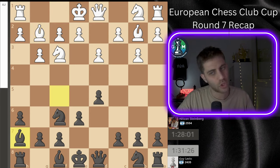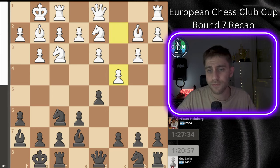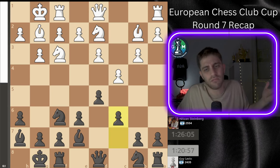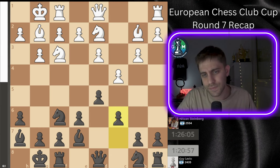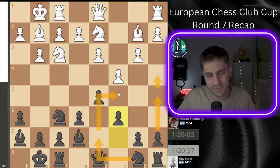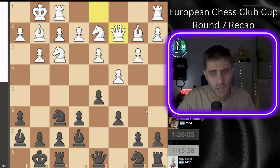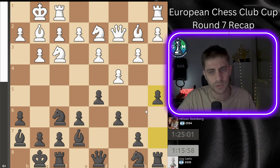Of course d3 and bishop h7, going for this diagonal — just developing my pieces. Castle, bishop e7, knight bd2, castle, c4, c6. Until now it's looking very nice for me; everything is under control. I have options with a5, a4, maybe knight c5 or queen b6. Overall there's nothing to be afraid of for either side, and queen c2 is played.